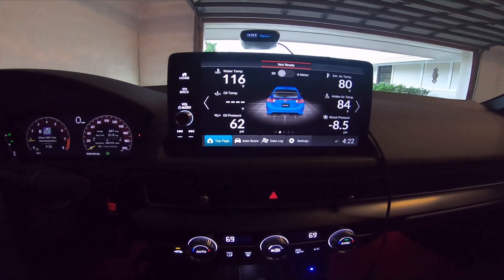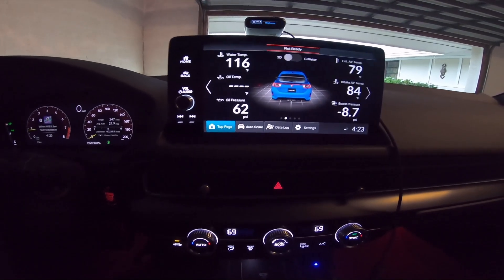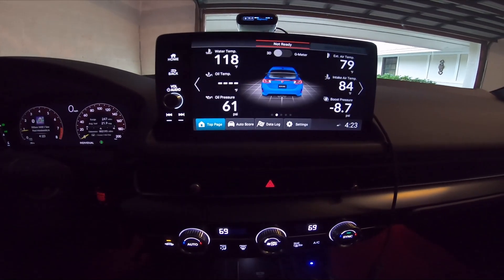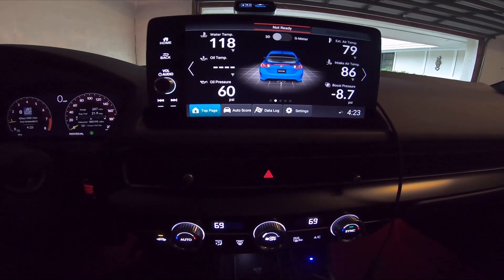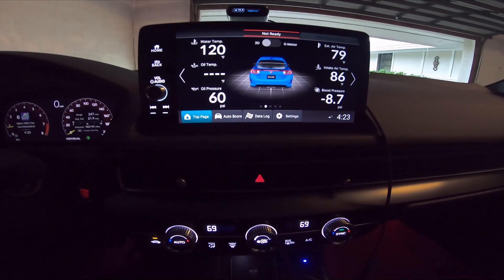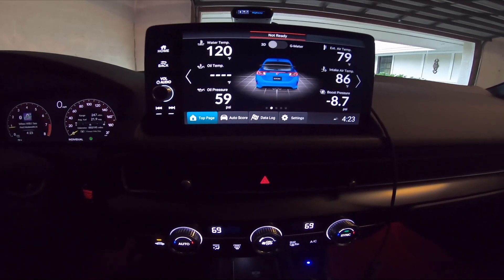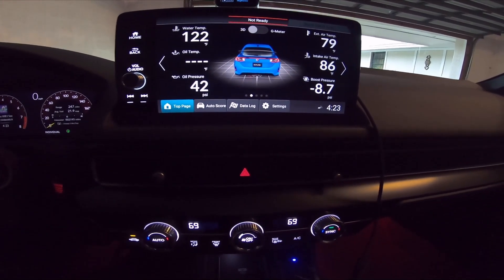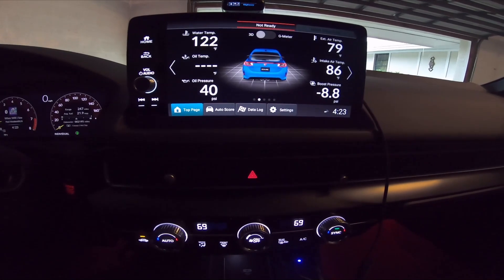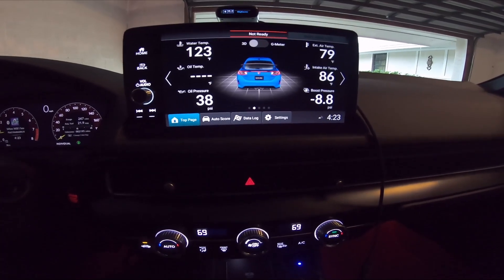A lot of people will ask why I didn't mention rear-wheel drive or all-wheel drive, but I think this car is so good for what it is as a front-wheel-drive car that it doesn't need rear-wheel drive. It was very difficult to come up with five reasons — I was kind of nitpicking. Those are the five things I dislike. Number one — the price markup — will be a big one for a lot of people, but otherwise it's an amazing car. I'll be doing five things I love about it soon, so stay tuned.